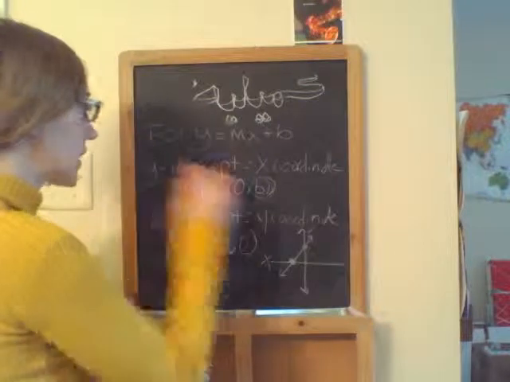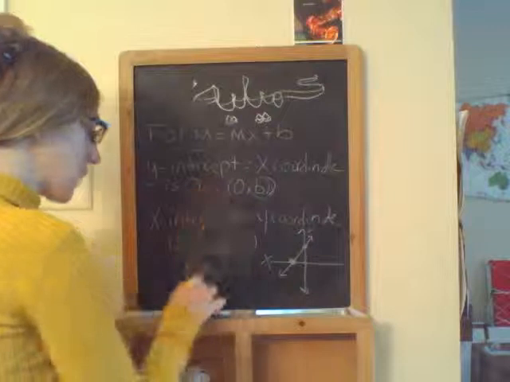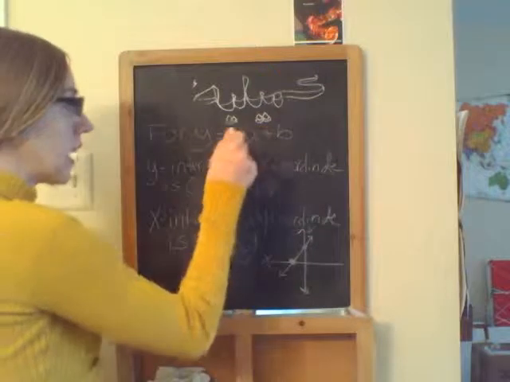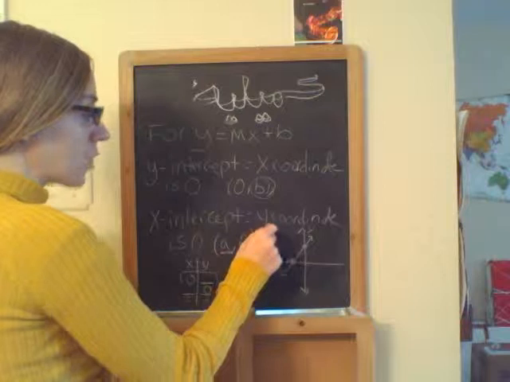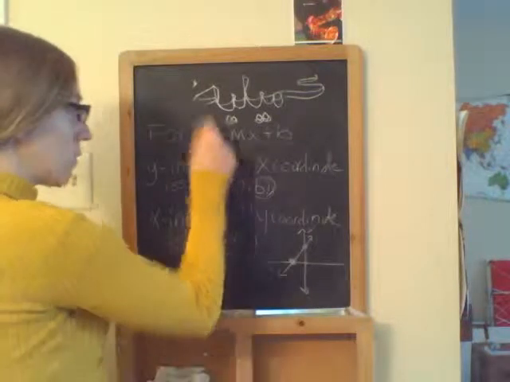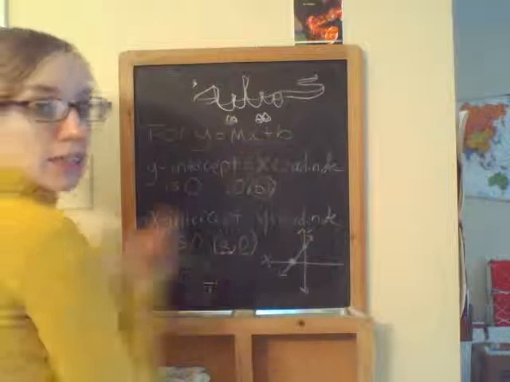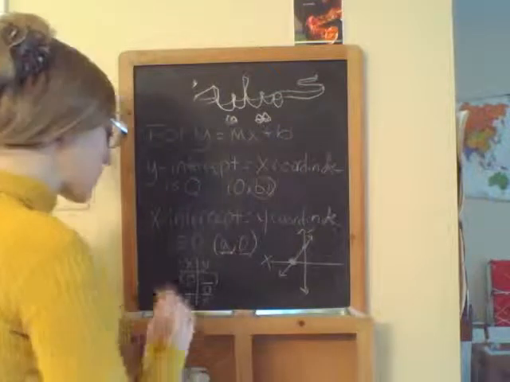Excuse me, I think I just went backwards. Yes. If you're trying to find where the x coordinate is 0, you're going to plug in 0 for your x and try to solve for the y. And if you're trying to find your x-intercept, your y-coordinate is 0, and so you plug 0 in for y and then solve for x. I just hope I didn't confuse you by that, because I know the concept, but it went backwards.